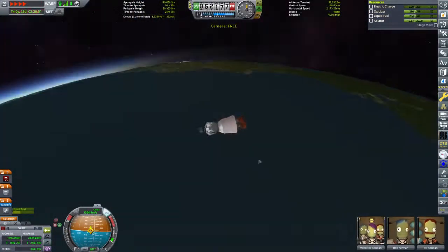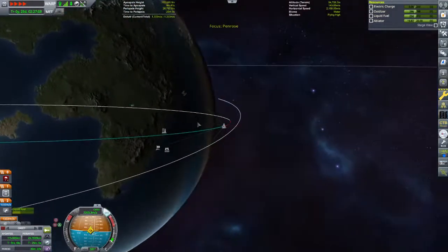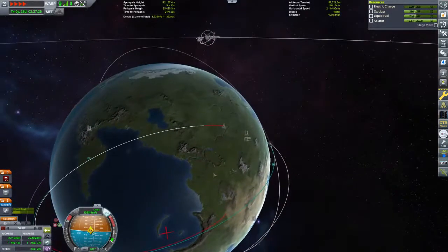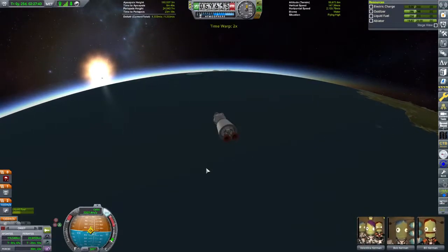It looks like, yes, three passes. This is unprecedented, which is kind of a shame because I actually wanted to land over there. Looks like we're in the crater. Yes, let's go land in the crater, guys. I'm actually all about that. Let's go land in the crater.